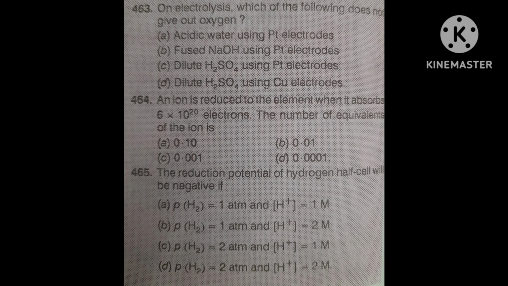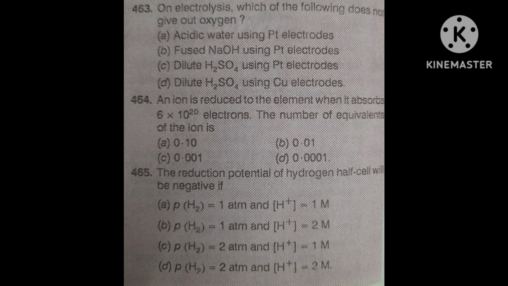Now I am giving you a hint. Here three concepts are required. First, you have to write the reaction. Correct? Hydrogen gas electrode reaction you have to write, half cell. Then H plus 1 electron will give half H2. That is the first concept. And this is actually a reduction reaction. H plus 1 electron will give half H2. This is the reduction reaction, half cell.